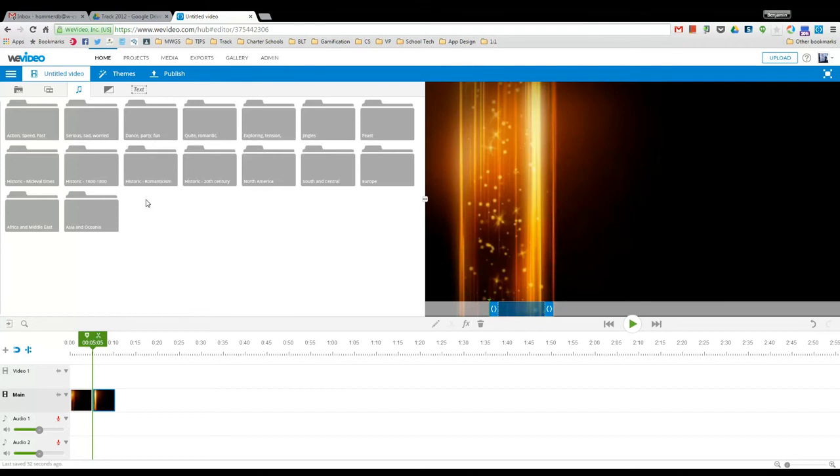This is, again, a part of the paid version, but in my opinion, WeVideo is actually a very good deal for what you get. If you look at something like Final Cut Pro or iMovie, which, for iMovie, you have to buy the Mac obviously, but with Final Cut Pro or Adobe, you're going to pay quite a bit of money for that software for one copy. And with this, for about $250 to $300 a year, you get 50 licenses that you can give out to students while they're doing a project, then take back and give out to more students. That's a pretty good deal. So definitely worth the money, and it's not very expensive at all to be able to use on a pretty large scale.